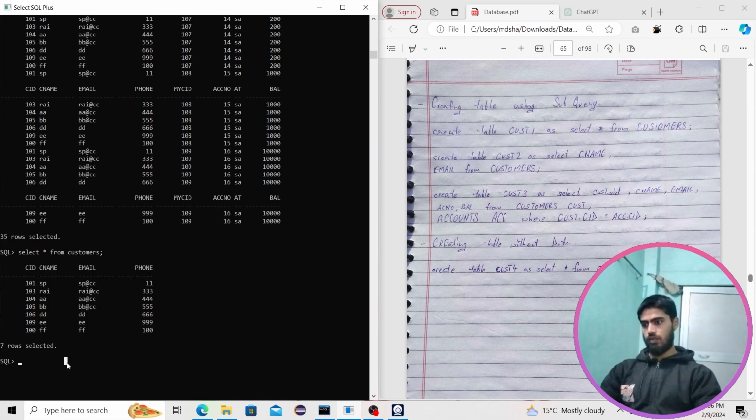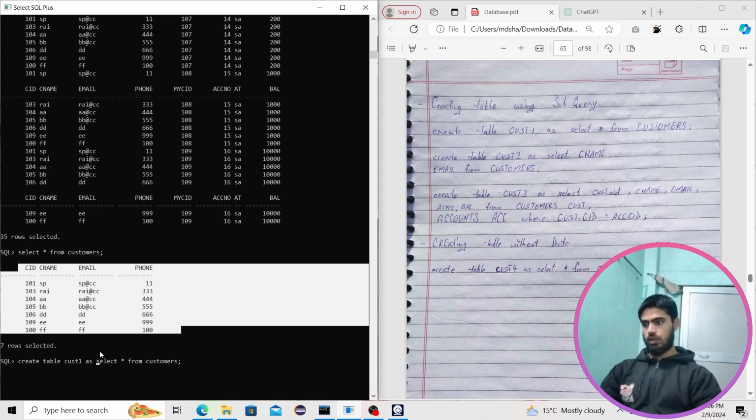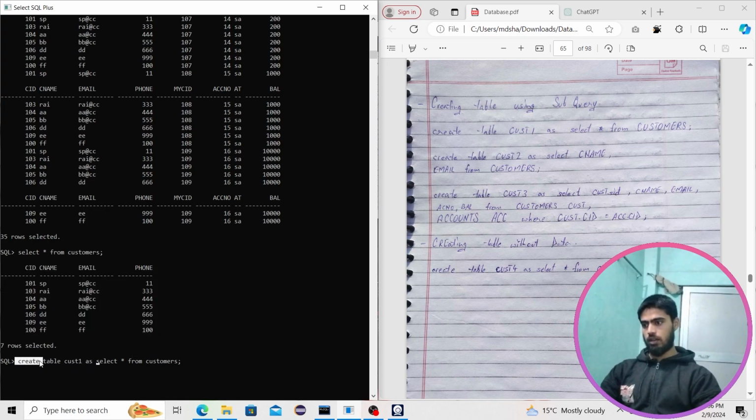So we will use this query, and before it we write create table, maybe called cust1, as select star from customers. So we are creating the table name using as, and then select star from customers. So this whole thing goes into cust1, and the table gets created.